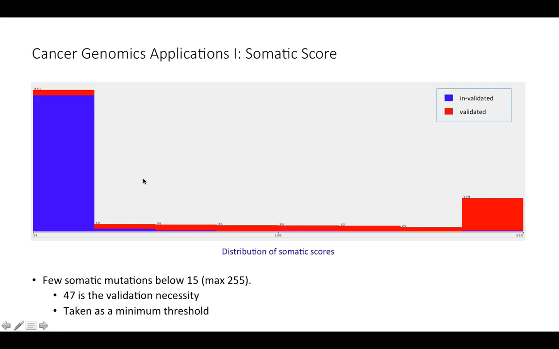And here is a set of the scores for validated mutations, and you see that there are about 1200 mutations. The score indicates how good the quality of the mutations is; it's near 15, and if the score is really higher, it has a very good chance of being a somatic mutation.